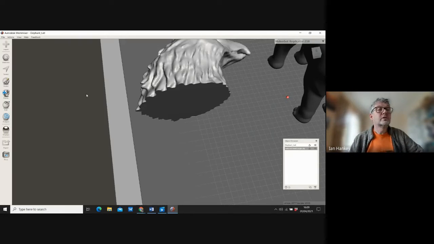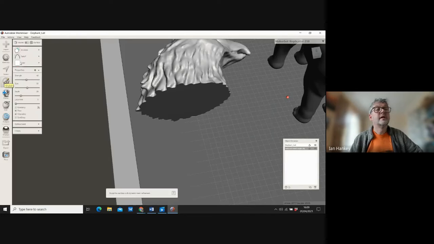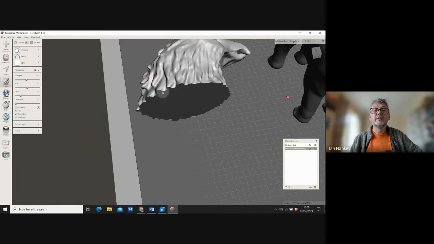So I'm just going to go to Edit, then, sorry, I should go to sculpt, sorry. Go to brushes. I'm going to use that really handy tool, that robust smooth. Click on there, and the circle, the sphere, could be a little bit bigger than that, so I'm going to make the size slightly bigger, and I'm just going to move around. As you can see, wherever I stop, it rounds it up a little bit there. I'm going to go all the way around here.